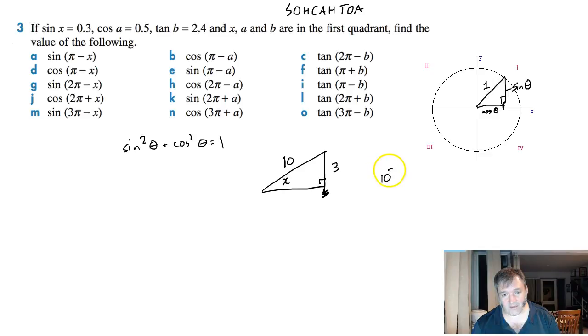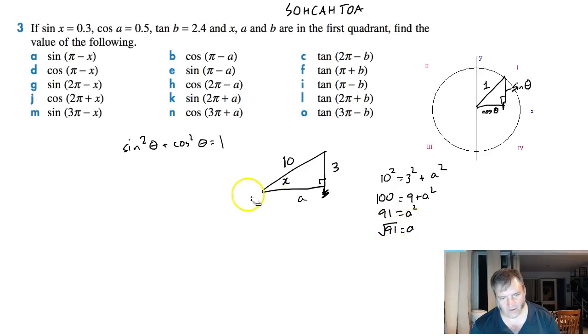So if this angle is x, then opposite over hypotenuse would be giving me 0.3. That's going to let me work out this other side using Pythagoras' theorem again really easily. So I'm going to have 10 squared equals 3 squared plus, let's just call it a for now, a squared. So it's going to be 100 equals 9 plus a squared, 91 equals a squared, and root 91 is going to be the value of a. Don't need to worry about negative square roots because obviously it's a side length. We're only interested in the size of it. It's going to be root 91.